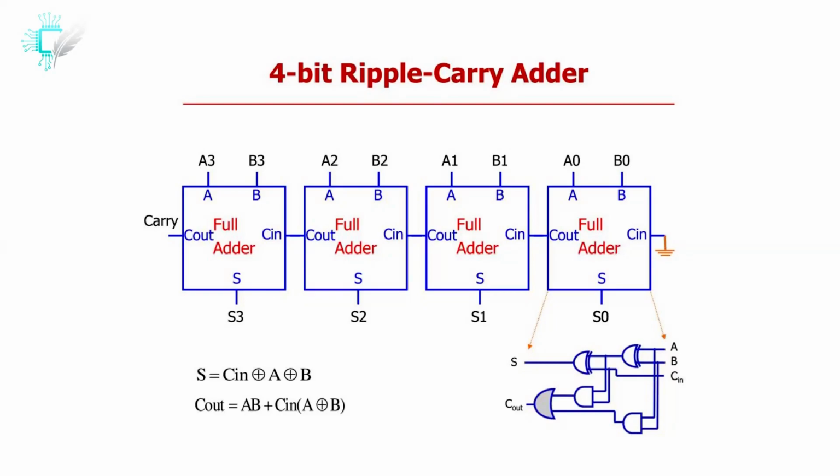Just understand. For the first full adder, A and B are your inputs, and Cin is one of your inputs. So for any full adder, you would be having 3 inputs: A, B, Cin. Then sum would be there and C out would be there. This is the sum and carry out.